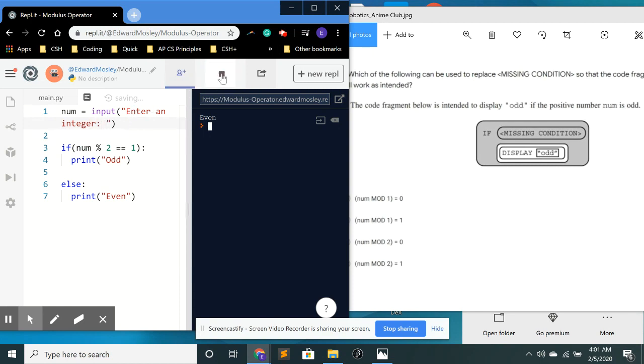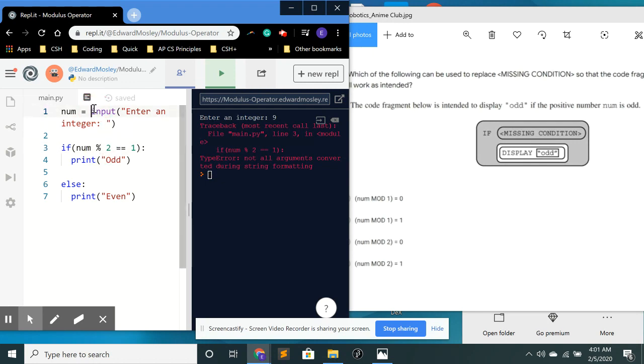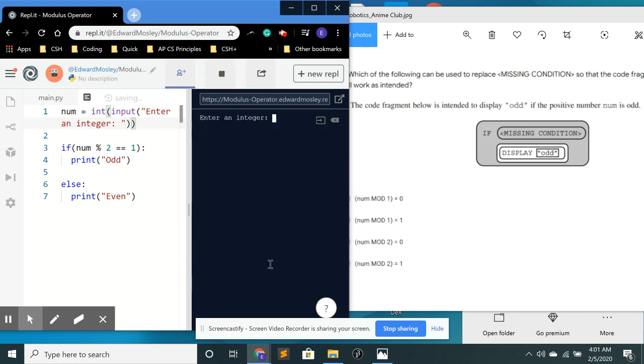Now when I run it and enter an integer, 9, you'll see we get this error message. We need to make sure that we are using an integer since we are using the mod. So I'm going to put int around it. So now our program works.